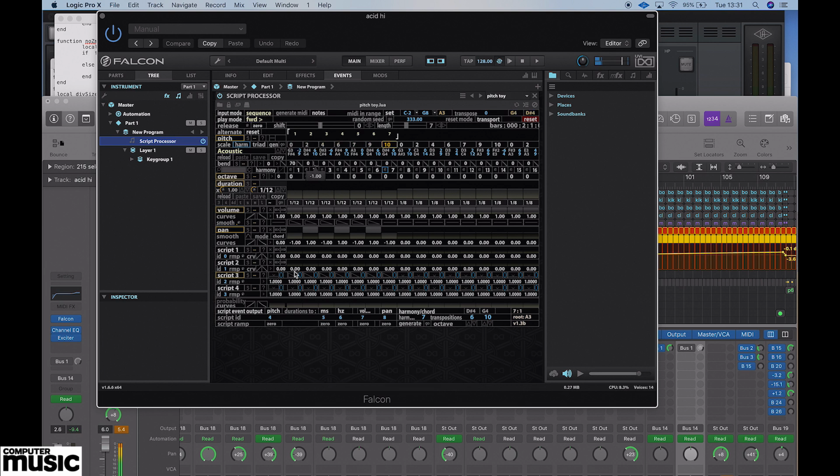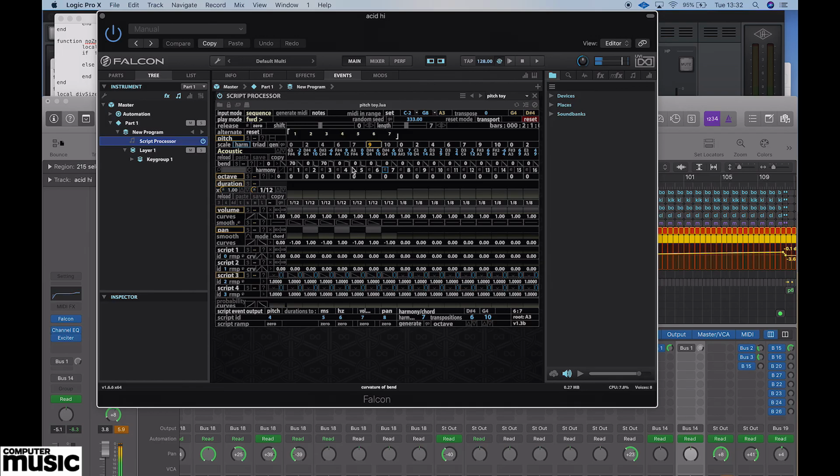I could start bending some of these others. So what you're hearing is automation, where it's obviously just muted and gone to the wet signal.